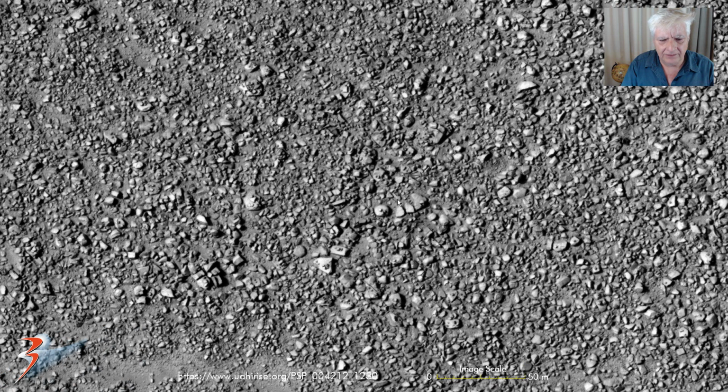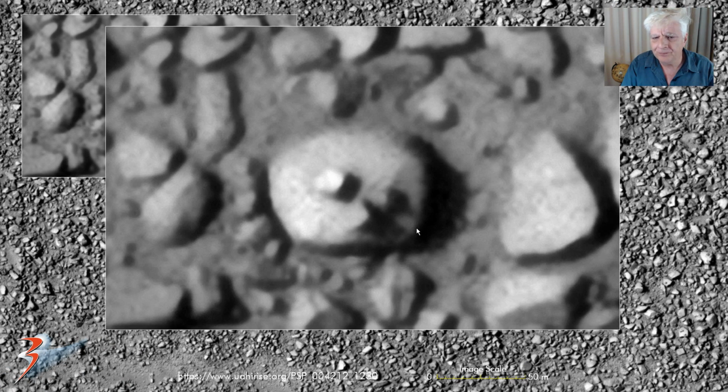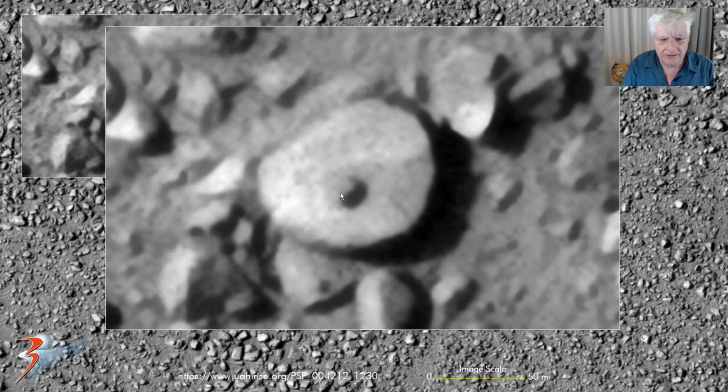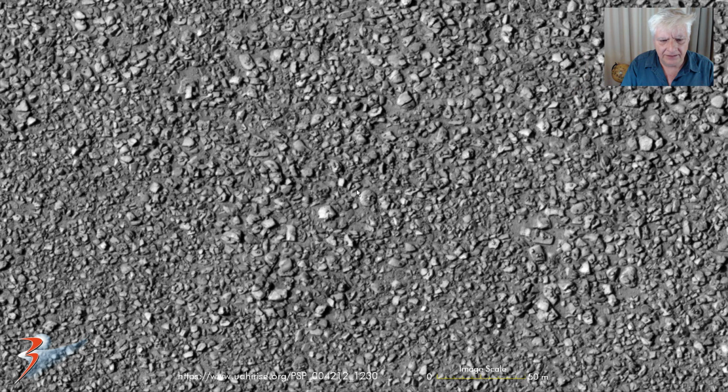We're looking at that disc shape there. That's about 12 meters in diameter. And in the center, got what looks like a little pyramid. And this side over here seems to be bent down. Strange disc-shaped object. And then that one, also about 10 to 12 meters in diameter. And then in the center, or just off the center, we've got what's either a hole or a small little dome-like feature there, casting that shadow. And there's another disc-shaped object there.